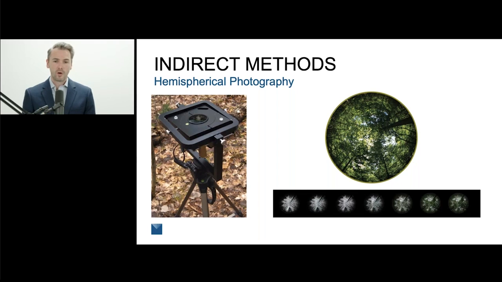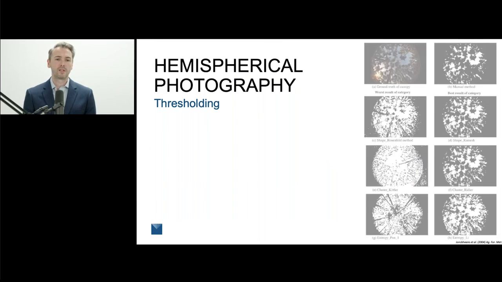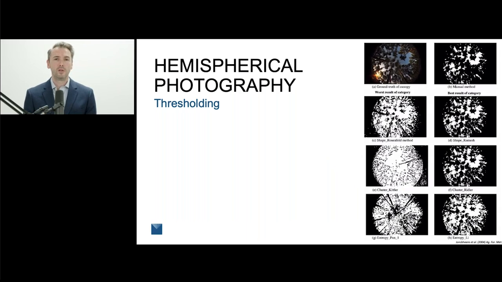Well, it's not quite as easy as just taking this picture and spitting out a value. You then need to do some work for that. You need to take that image and analyze it in software. And that involves a process called thresholding, where you need to decide what are the lighter parts of your picture and what are the darker parts that are going to refer to leaves. In the past, this is a manual thing where you'd manually choose which is the sky and what are the leaves. And from there, you can find all the black areas of your photo and calculate that as leaf area.